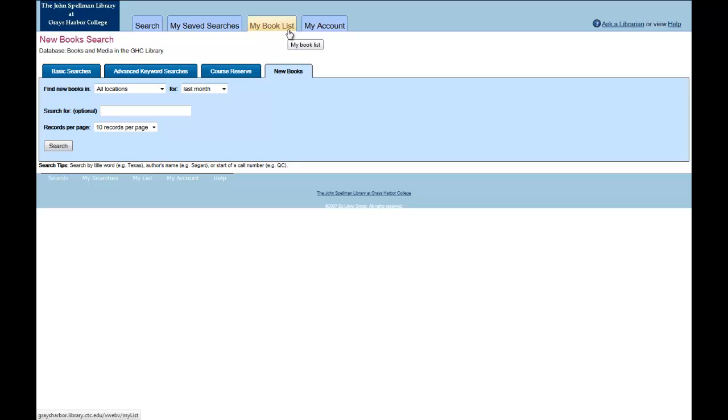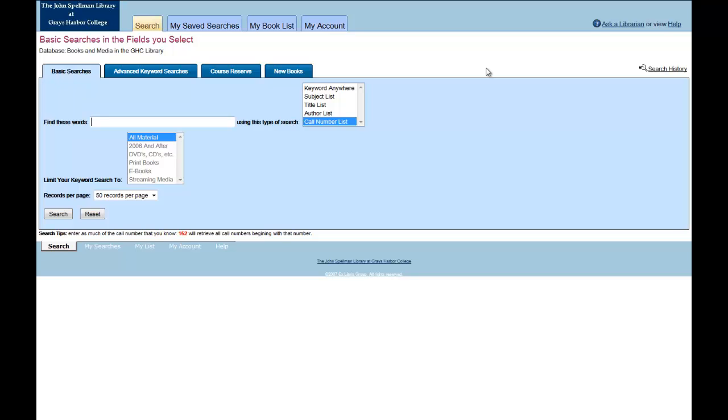Or My Account, this is where you can log in with your student ID and last name and look at your record information. You can see what you have checked out. See when things are due, or you can renew items online if no one has placed a hold on them, of course. Lots of little features there. That one's pretty handy. My Account is kind of nice, especially at the end of the quarter. You want to make sure you've turned in everything that you have checked out so you don't have anything hanging around still. It's a good place to double check.